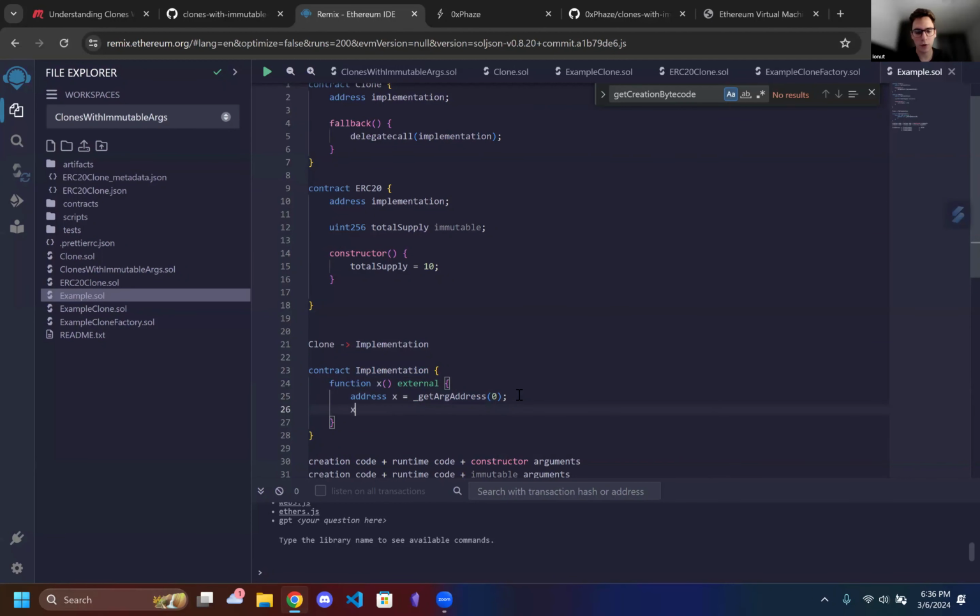And now I would do something like x.delegate call, blah, blah, blah. This is very dangerous because a malicious person would call the implementation directly and put the address of a malicious contract at the end. The implementation would delegate call to that malicious contract, and that malicious contract would self-destruct, therefore self-destructing the implementation. Because of the delegate call, we are inside the context of the implementation, so it will destroy all the proxies that point to it.